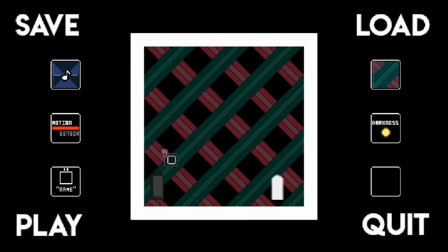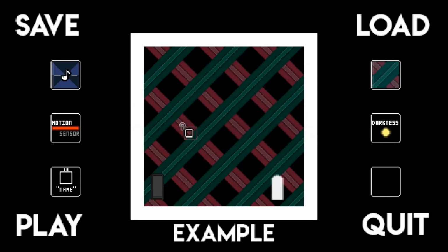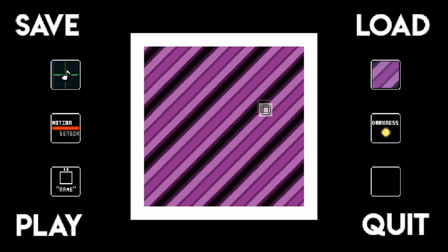And the final thing I've added, which is new, is this right here, which is the naming feature. So you can actually give your custom levels a name, so I can call this one just like example if I'd like to, and it will actually show up down there at the bottom. And the final thing I've added, which was highly requested, is the ability to actually save and load levels, which was another big feature missing from You Have 10 Seconds 2's editor.